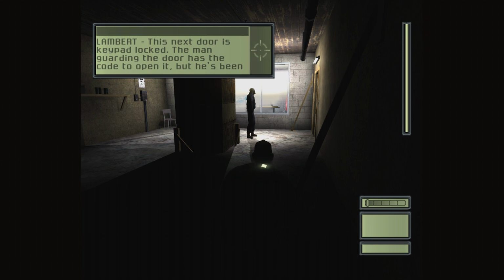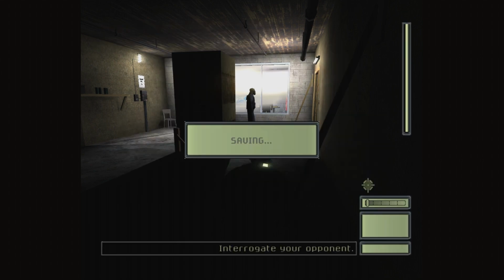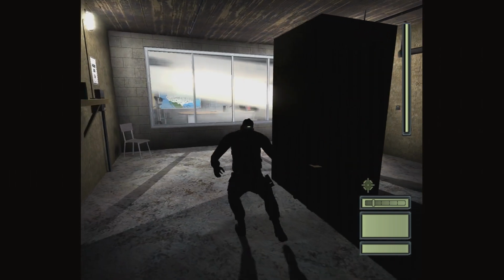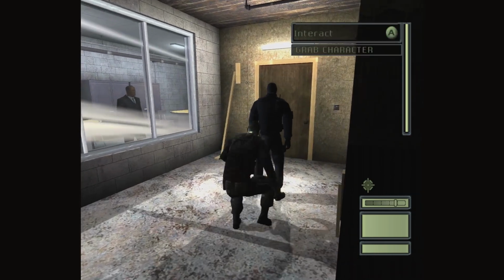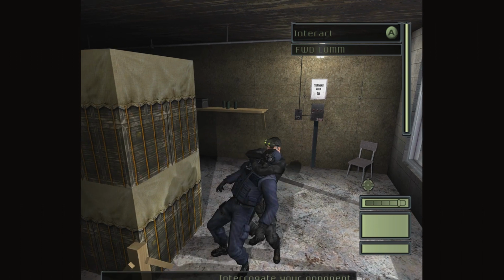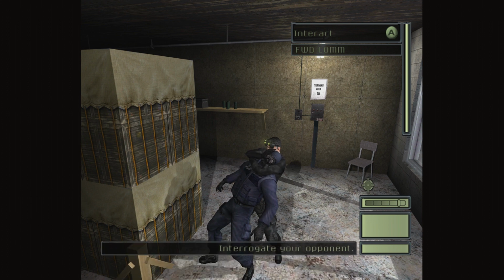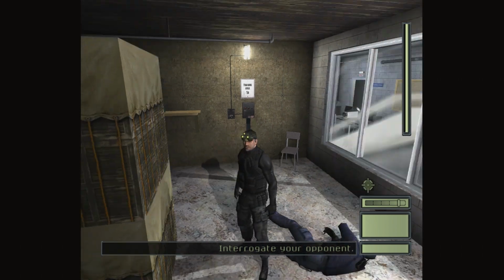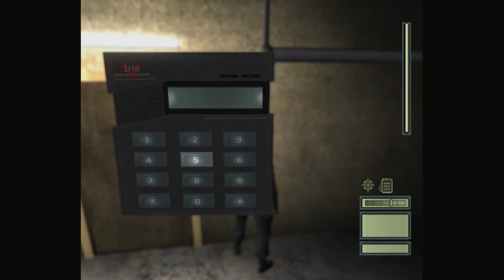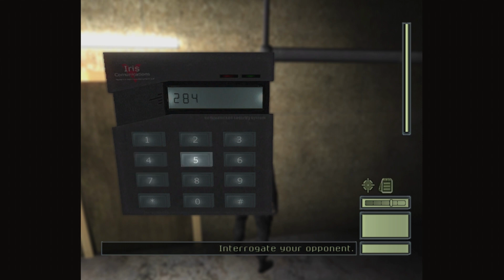Door is keypad locked. The man guarding the door has the code to open it, but he's been instructed not to cooperate. Convince him otherwise. Easy. Hi there. You're not going easy on me, are you? Not so tight. That hurts. Sorry about that. What's the door code? 28469. It was a pleasure working with you. Likewise. Goodbye, son. What was it? 28469.